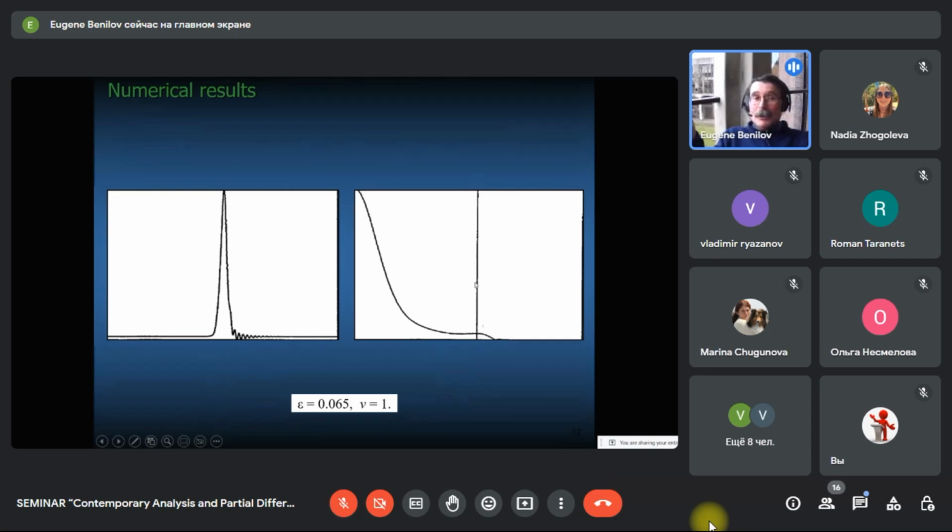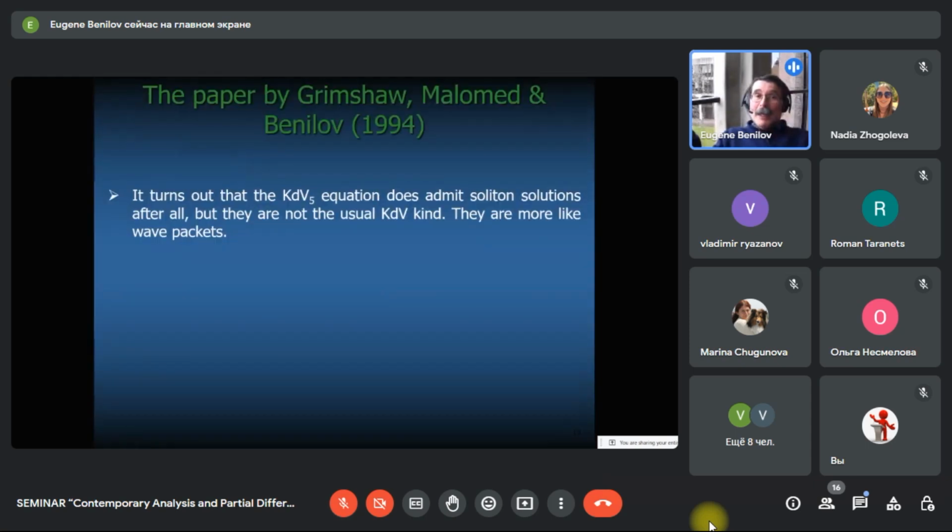So you see growth at a certain point of the spectrum, and this is the wave with that wave number. The wave number is the horizontal axis here. The wave number of this generated wave is such that the phase velocity is equal to the velocity of the solitary wave, and then you have more and more of that, and here the amplitude becomes more or less constant. You see that the growth in the solution occurs at the predicted wave number. And then we took this a little bit further.